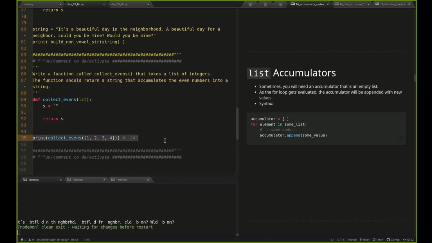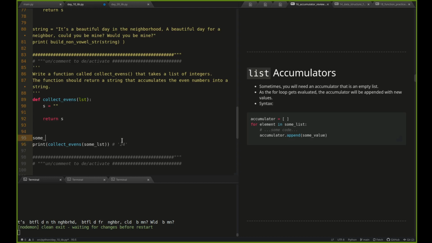Again, I have my test. Test has some data, some list. I'll do this. Some list equals the list. And then it has some expectation about what we should get, which is a string of 24. So we're just accumulating the strings of the versions of the even numbers.